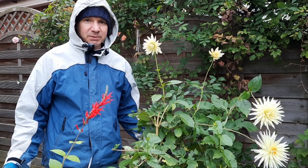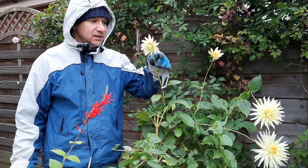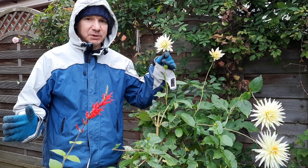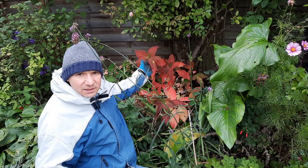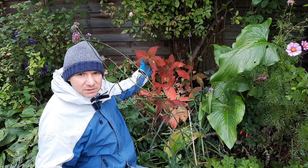Hi all, welcome to Beanie Composter. The dahlias are still looking beautiful and the colours on this hydrangea are just the pinnacle of autumn. As we're reaching mid-autumn and the temperature range is going up and down, and me and the missus are having a daily argument about the central heating — whether it should be on or off — I thought today's video would be great to cover everything you need to know about temperatures with the hotbin.